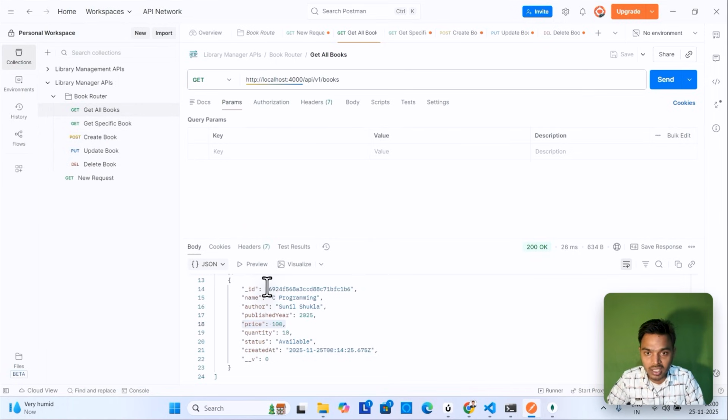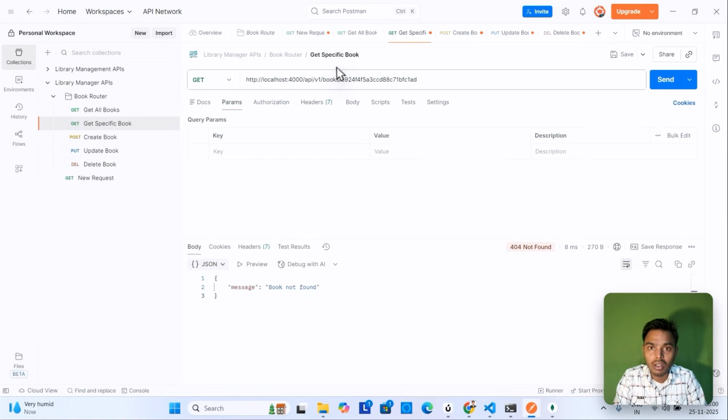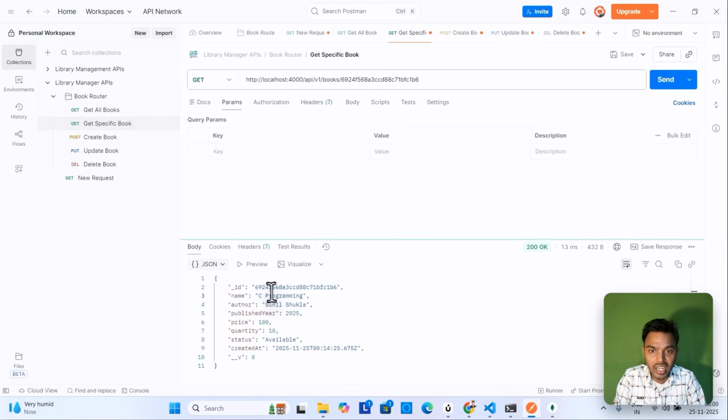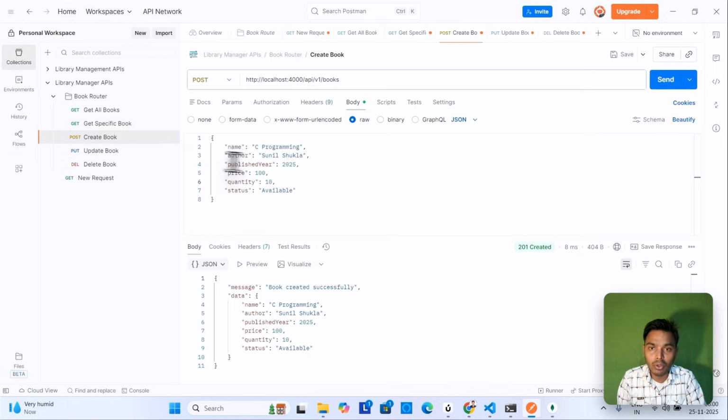First of all copy this C programming book ID, go to get a specific book, paste the ID here, and hit. We are getting the C programming book data. Now we are going to create one more book, a Java programming book, and the author will be Krishna.